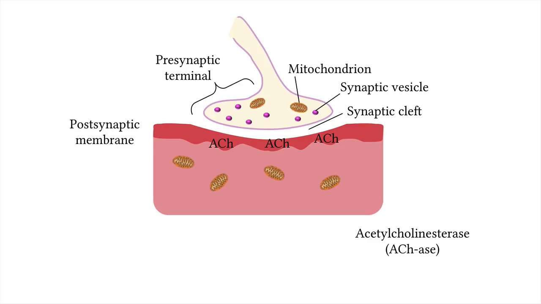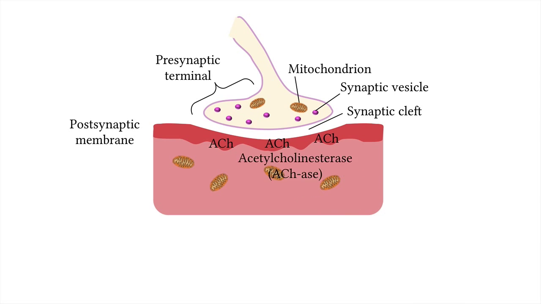In fact, the active chemicals in spray insecticides work to kill insects by breaking down their acetylcholinesterase. So their muscles continually contract and they're unable to control their movement. Now you can see how the motor neuron controls the muscle fiber by secreting ACH in order to stimulate muscle contraction, or not secreting ACH so the muscle relaxes. And when ACH is secreted, it's rapidly broken down by the enzyme acetylcholinesterase, so that the muscle doesn't remain contracted. This entire process begins with a neural signal that quickly travels along the axon of the motor neuron.